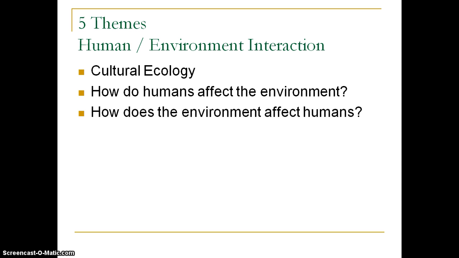In San Francisco, there are special forms of infrastructure for buildings to keep them from collapsing due to earthquakes. So cultural ecology is a way to view human geography — looking at different people across the world and how they interact with the environment. You can look at it from two perspectives: how are humans affecting the environment, and what impact is the environment having on humans. That's all for cultural ecology — next we'll be moving on to the different types of regions and ways that we classify different areas of land.